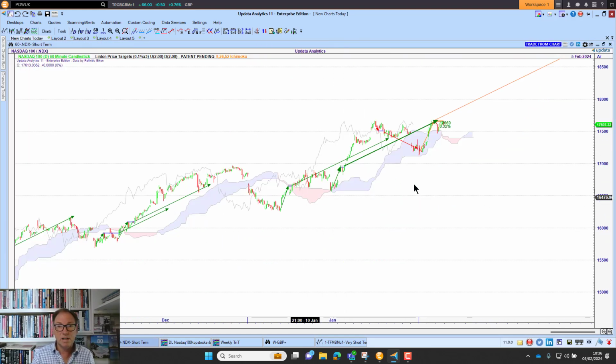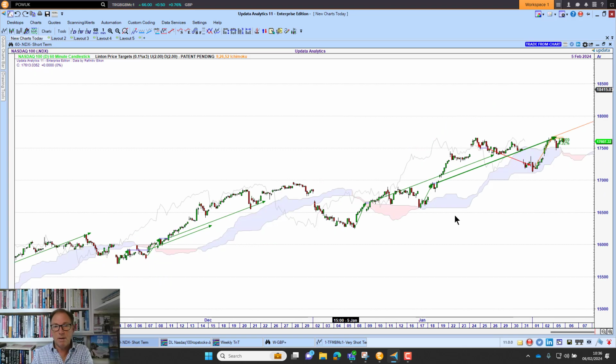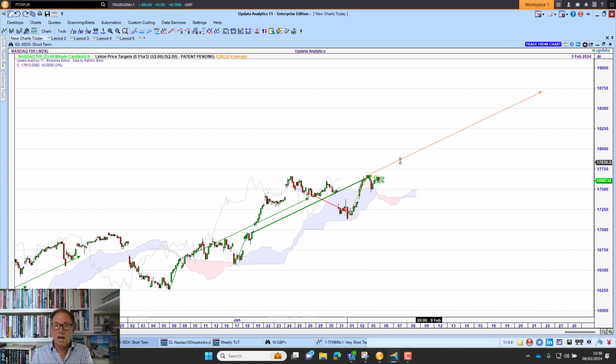And then we're seeing here, we've got waiting for this new upside target on the 60-minute chart to be activated. Remember that those targets turn from orange to green when they're activated. So that's really key. And this is an old technique. It's just derived from the point and figure developed over 100 years ago. These targets are decades old. We're just putting them on line-based charts. There's nothing, no rocket science here.